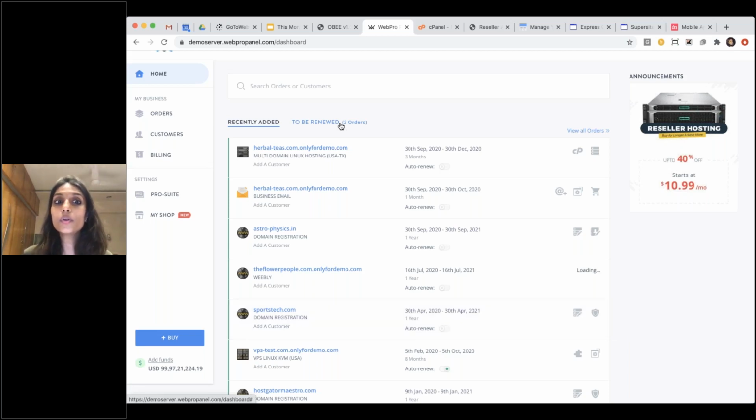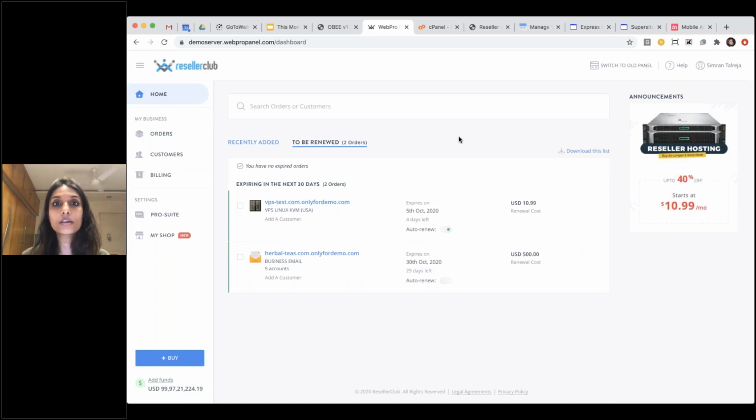Similarly, we also know that a lot of you log in to check what orders are expiring, which customers you need to follow up with. We do know that not all customers, even though they do receive renewal reminders from the system automatically, may not pay attention to it. And typically you guys have to call them up and tell them, hey, your order is going to expire.